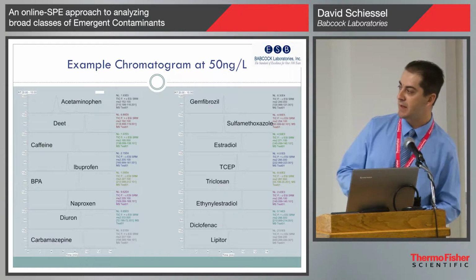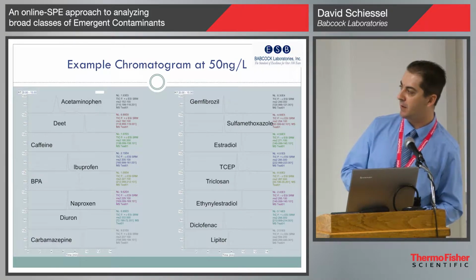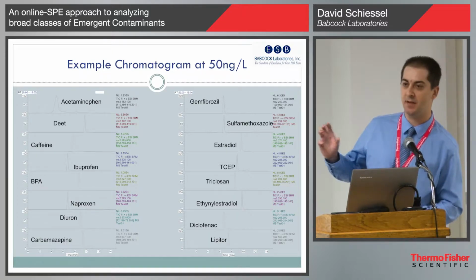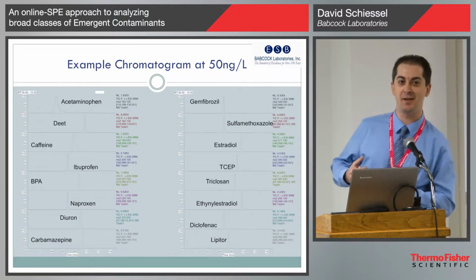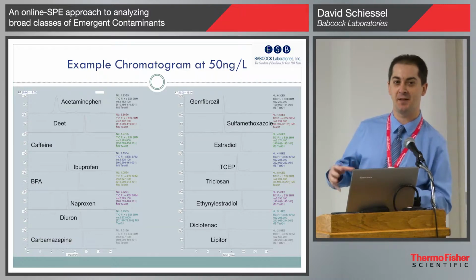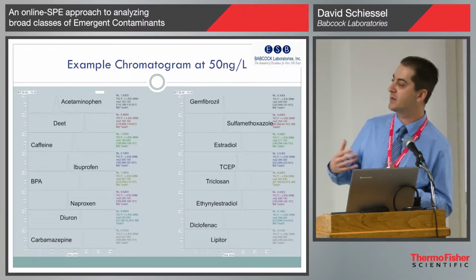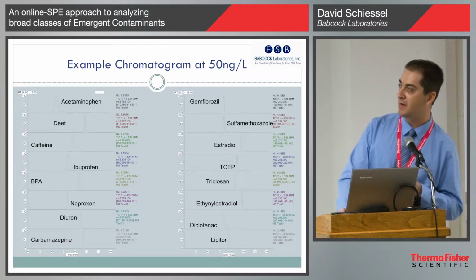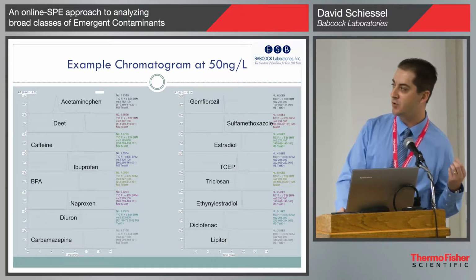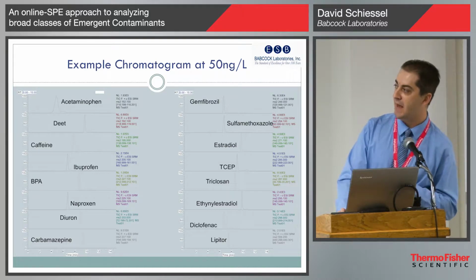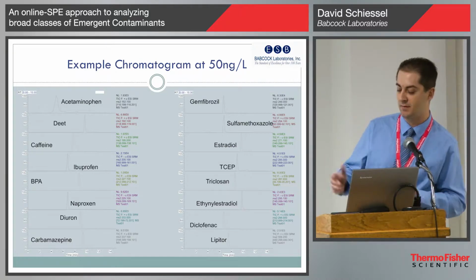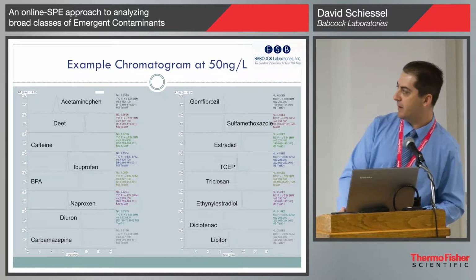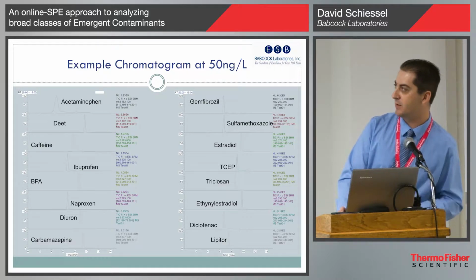So this is just an idea of the chromatography that you get. It's not perfect. I tried to pick something that was not from when it was new at online-SPE, a new column. I tried to pick something reasonable that we've done recently. One thing you'll notice, acetaminophen, it's very difficult to get a nice sharp peak, as well as caffeine, we think, because it's zwitterionic. And I think that's it for this one, so it's just a chromatogram.